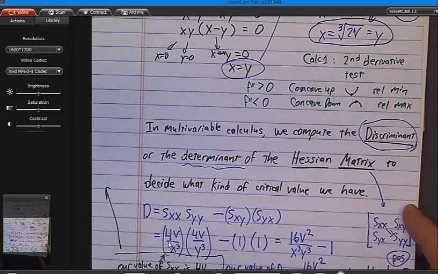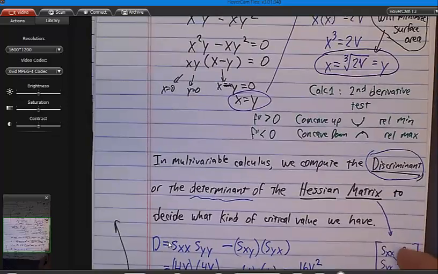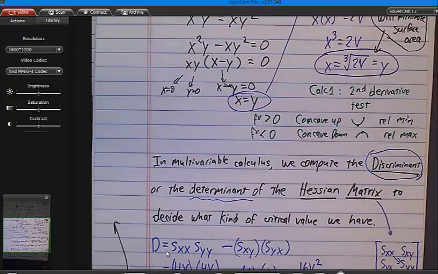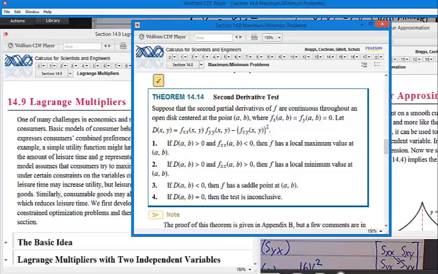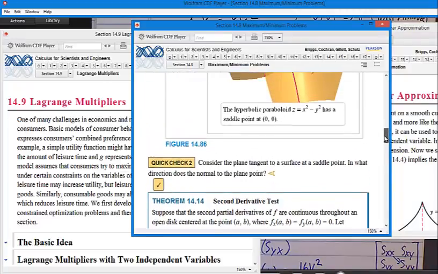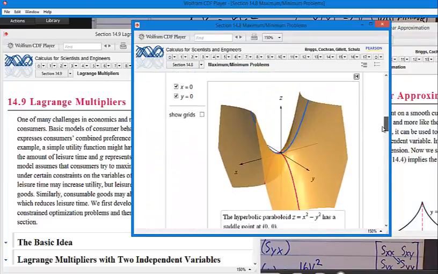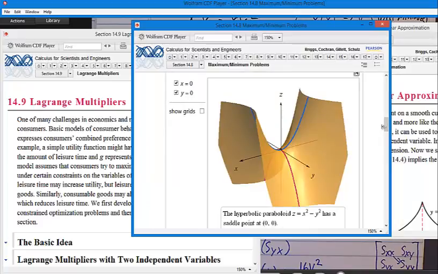Okay? And one other thing would be, I ought to at least show you a picture to show you the other possibilities, right? Because it could be that the discriminant is negative, and it says that f has a saddle point. What does that even mean? They give a pretty nice picture, and they also give a nice explanation. This picture shows why it's called a saddle point. See where the blue and red intersect? So is that a maximum or a minimum?